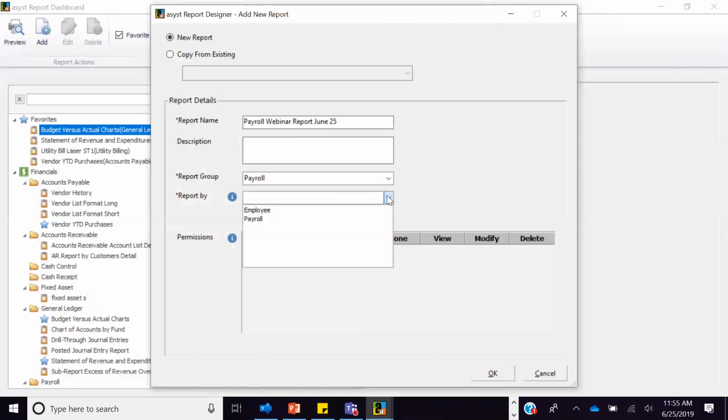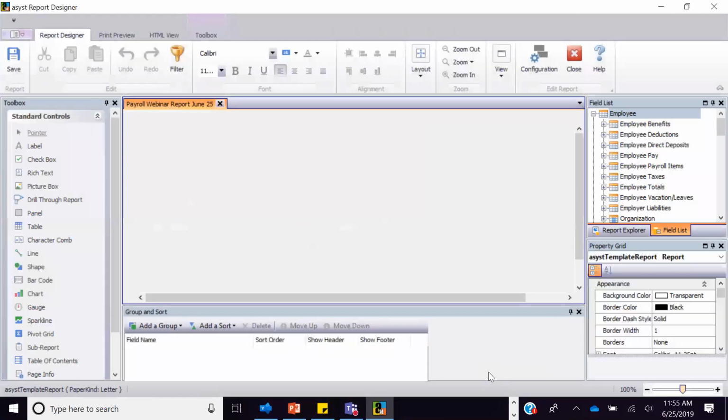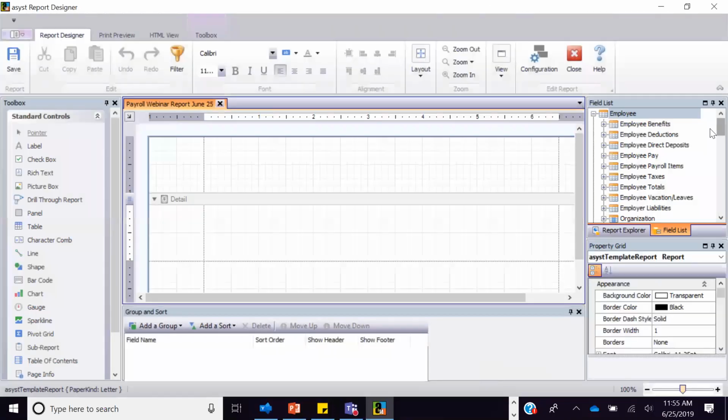Okay, how do you want to look at the data, for individual payroll runs or all the information on employees? I'm going to say employees. Now, keep in mind, if I don't have security, I can't access, so it looks at your security in the software. But what we essentially do is provide you with all the fields that are in payroll. So if you look over here on the right-hand side, all the fields on deductions and benefits and pay types and taxes and leave information, all those fields that we have on employees, we give you access. You can just drag and drop, and that could be a report.